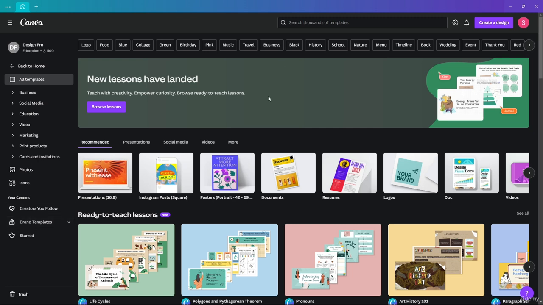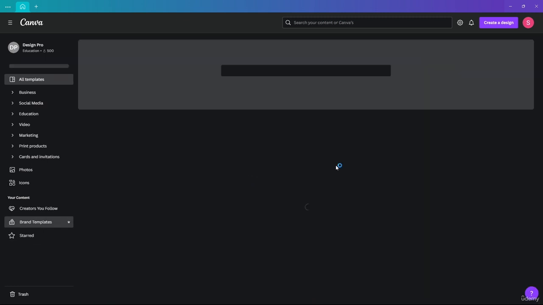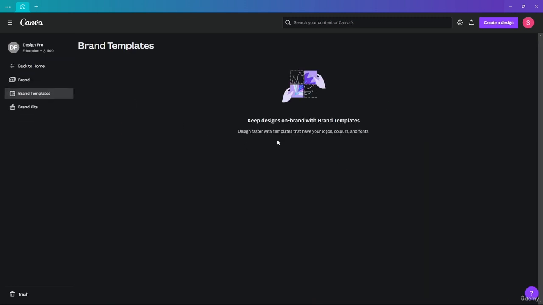Okay, you created a brand which is not yet out there yet. Let's say you're a startup, right? So now you have specific elements for designing your brand image, right? Those specific images, graphics or media that you have, you can categorize them underneath the brand template and create them here. So if I were to go to brand templates over here, as you can see, we have nothing here, right?